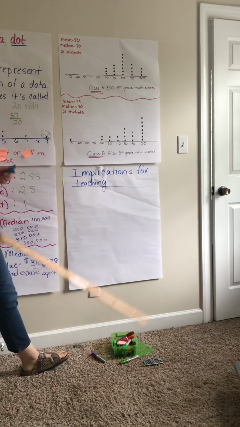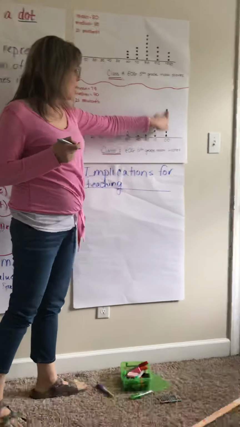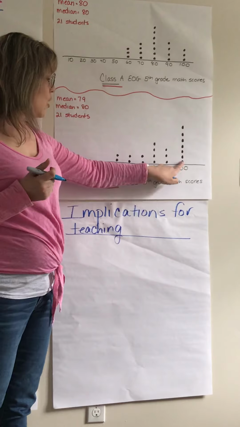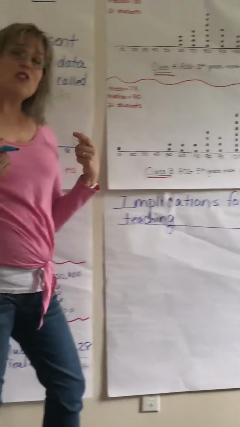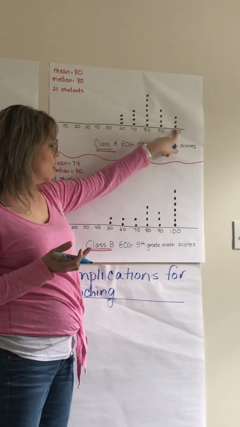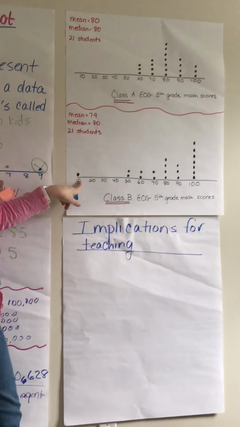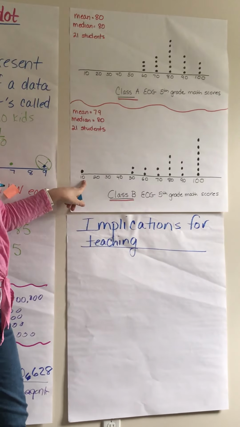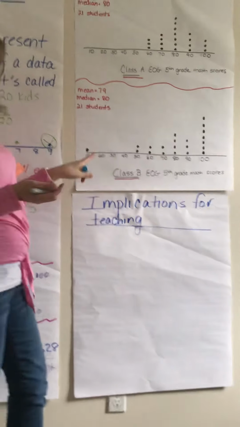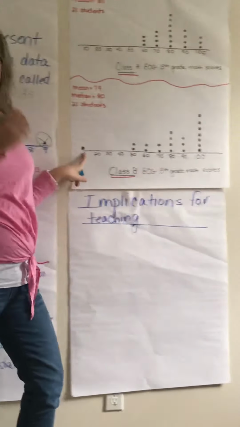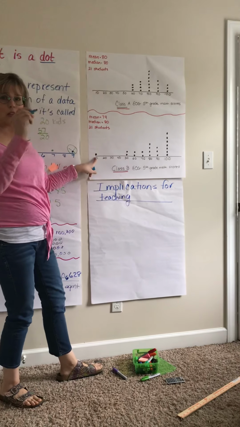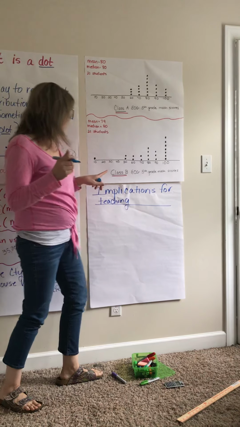Let's look. Look at my peak, my mode right here is at 100. So I have 7 students who might need enrichment. I don't have as many kids that need enrichment here. Then I have someone all the way down here. Now I would investigate this particular student and look to see what this one piece of data would reflect. I wouldn't just make any assumption based on just this one score. So I'm going to look at that kid's 4th grade and 3rd grade scores. I'm going to look at ELA scores. I'm going to look at grades. Maybe they misaligned when they were bubbling in their 5th grade EOG.